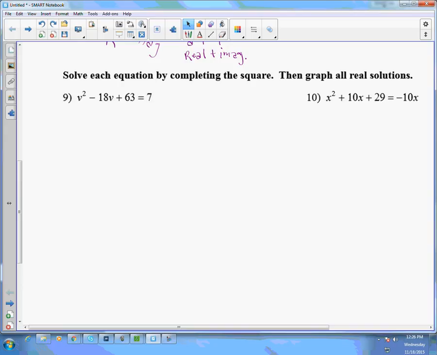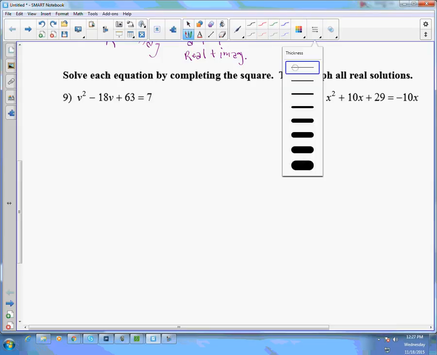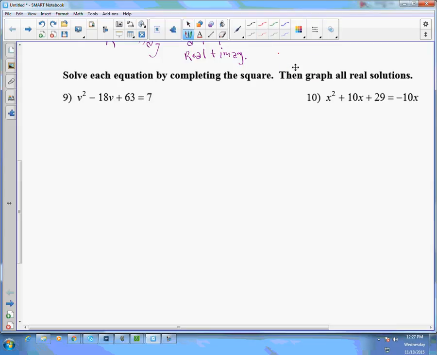Meaning the variable is on one side and a constant is on the other side. Is this one equal to C? So on your little paper, does it equal a number? You want to change that number sign on step 1 to a C. I called it a number last year, because a constant is still a number. We need to get 63 on the other side, right? So 63 is a constant with no variable. Completing the square should have variables on one side, constants, or C, on the other side.